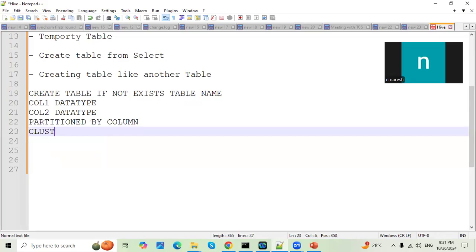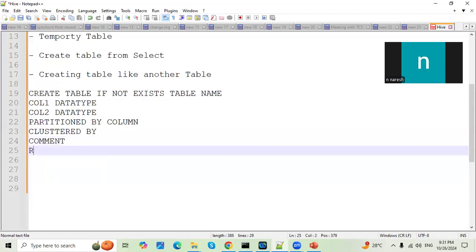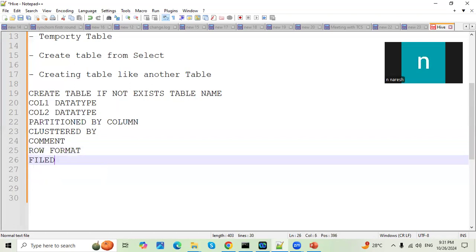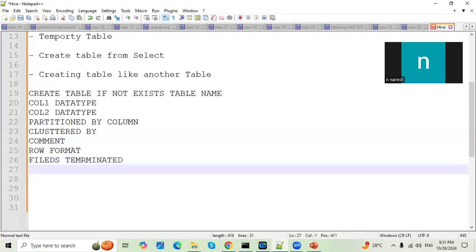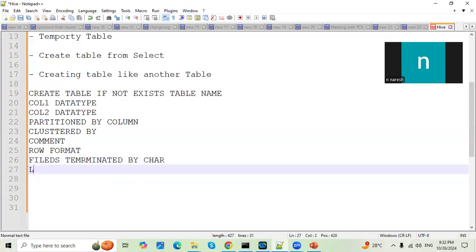Clustered by, and comment we can give, and row format we can give, and fields terminated by char we can give, and lines terminated by some character.